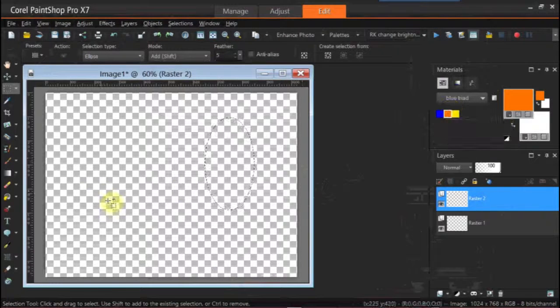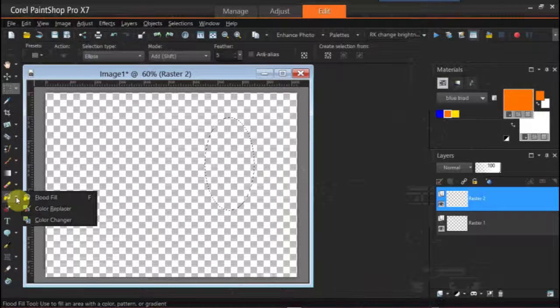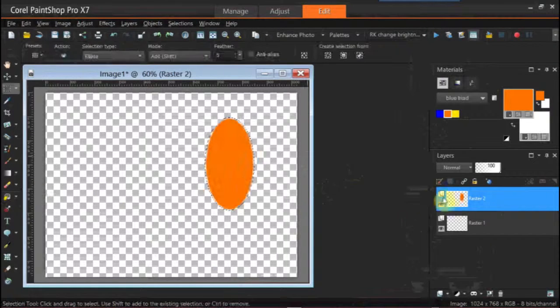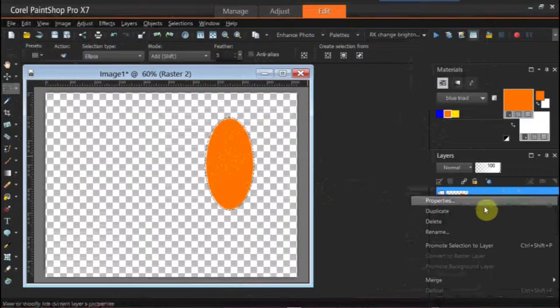Got my color. Going to go over to here, Flood Fill tool. It's possible you might have one of the other options selected. So if you do, just click on the arrow to the right and select Flood Fill. Okay, so I want another exact layer.